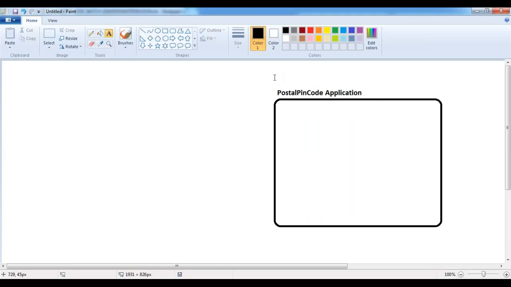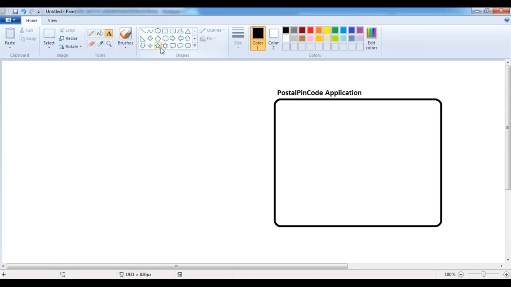These people have built an application which is used to get the details of the various postal department branches based on the city name, based on the zip code also. So whenever I'm passing a city name, like Hyderabad, a specific area, in that area what are the various postal department branches available, how many branches are available, their details and everything, they will return to you. We can get all this information. For that reason, they have built an application called the Postal Pincode application.